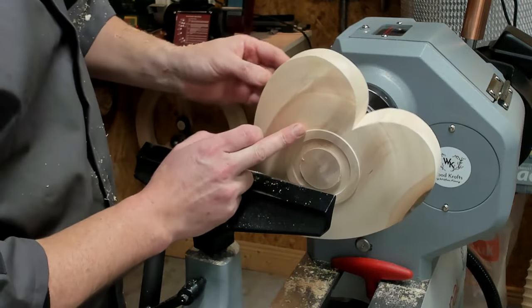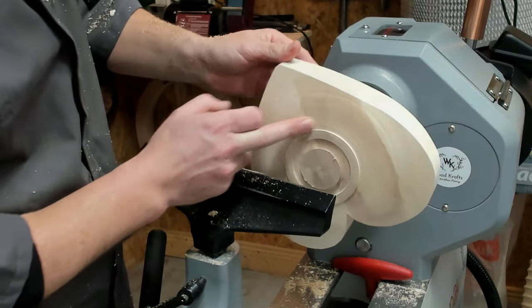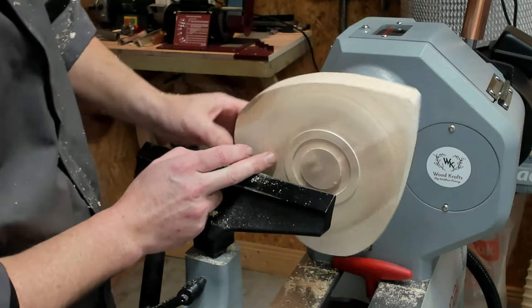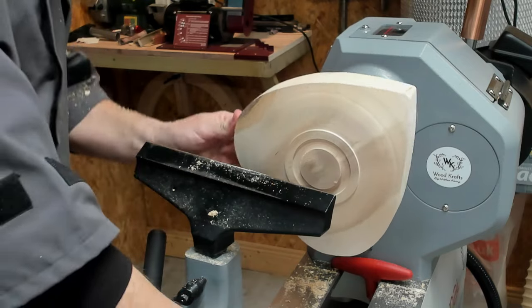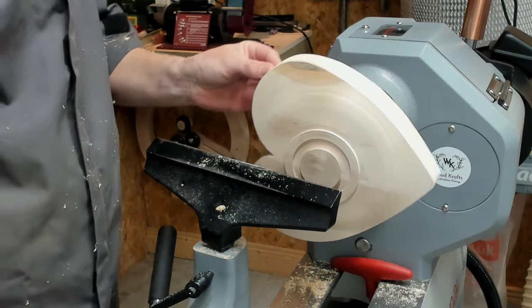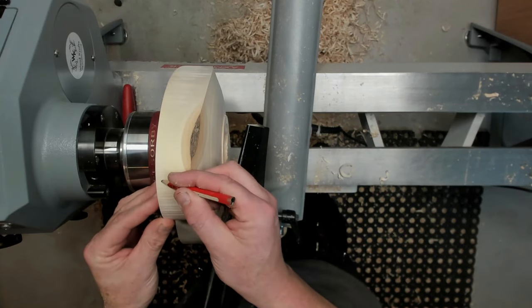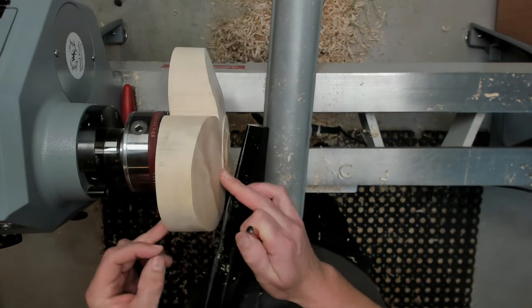So I'm going to leave a foot on this bowl just to keep it raised up off of the table a little, because it'll be quite a shallow bowl. There we go. Move this a little closer. So I want to take this edge back to somewhere here. It'll be a fairly thin bowl.